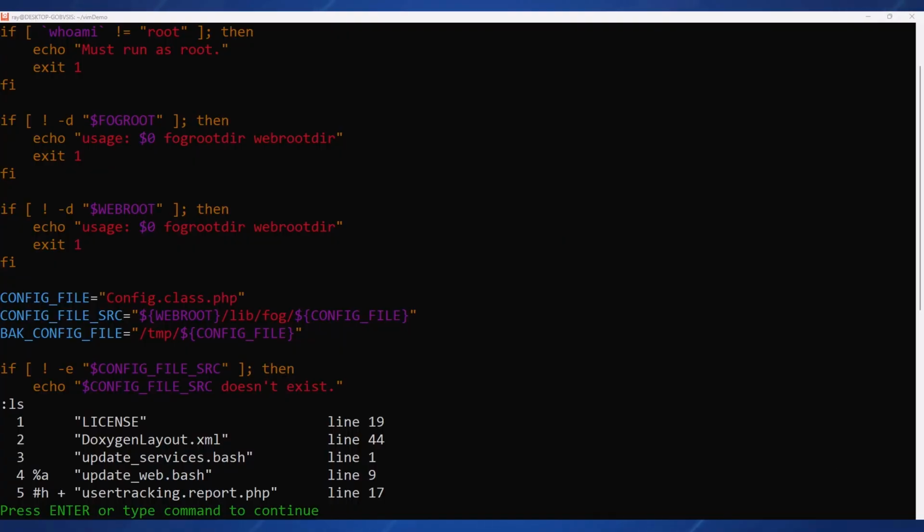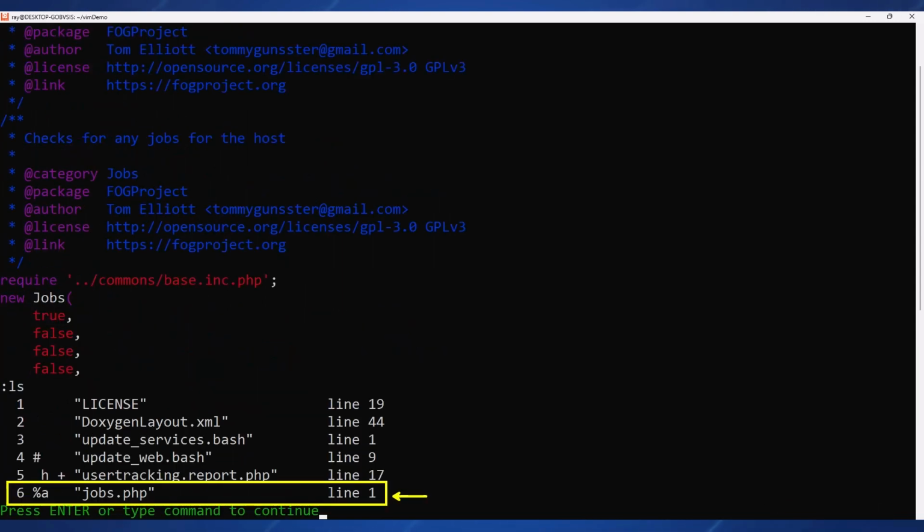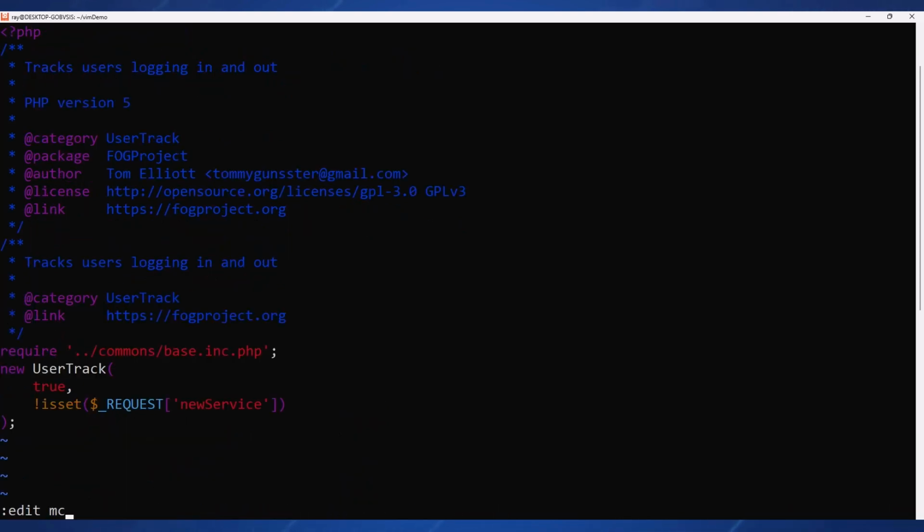A little quirk to point out. If you try to open another file in an unmodified buffer, you can do it easy peasy. However, if you try to edit another file from a modified buffer, going back to buffer 5, for example, we will get this error.